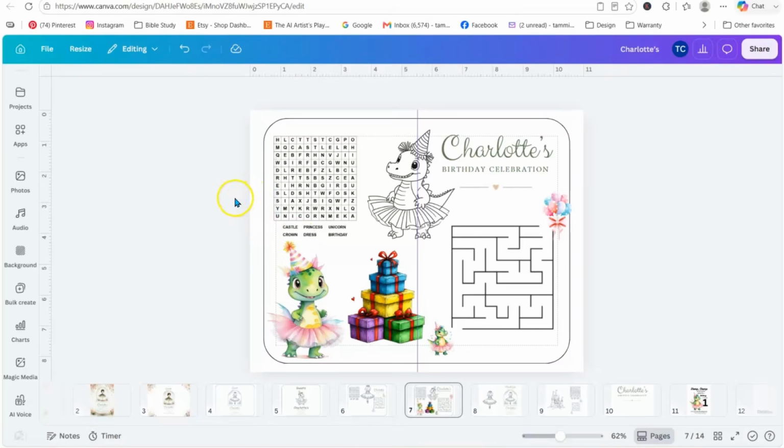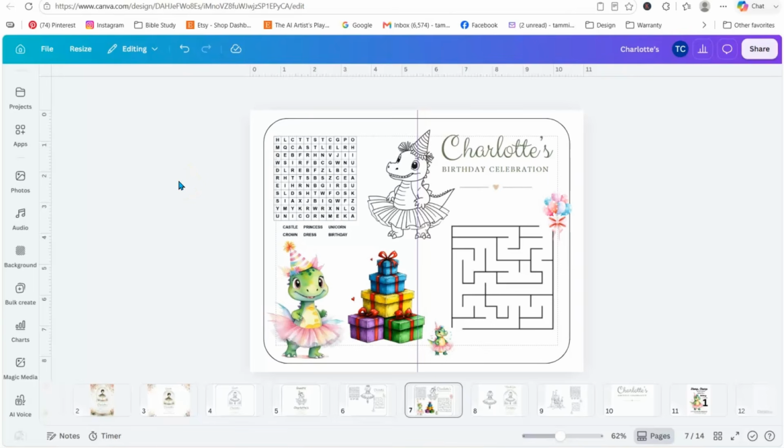You can use them for family events like Thanksgiving and Christmas, when you're going to have a lot of grandchildren or children around, and you want to give them something to do around the table to keep them busy while you're doing other things, or to just have some quality time with them.